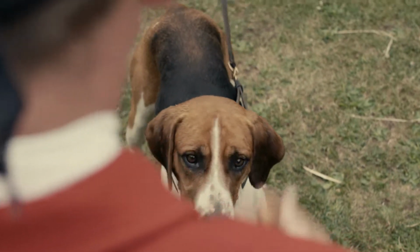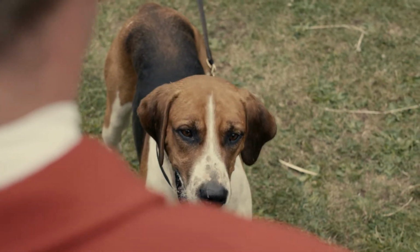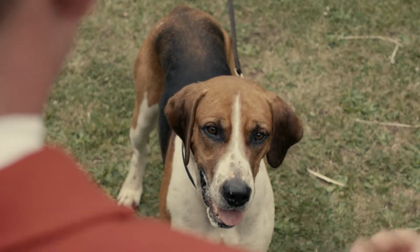Okay. And he's nice and bright and alert. He's got a bright eye, and he just looks happy and alert, a good stamp of hound.